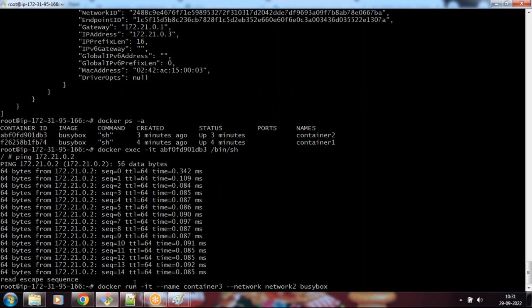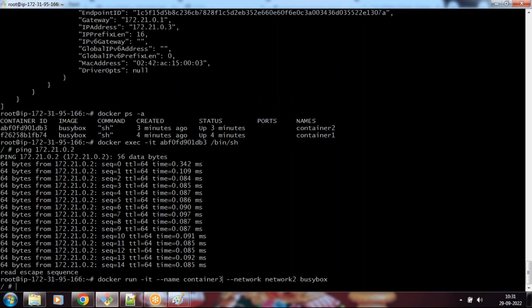If you understand this command, docker run -it --name, I want to create container 3 with network 2, and I'm using the busybox image. Okay, it has opened a shell. Now container 3 is created.